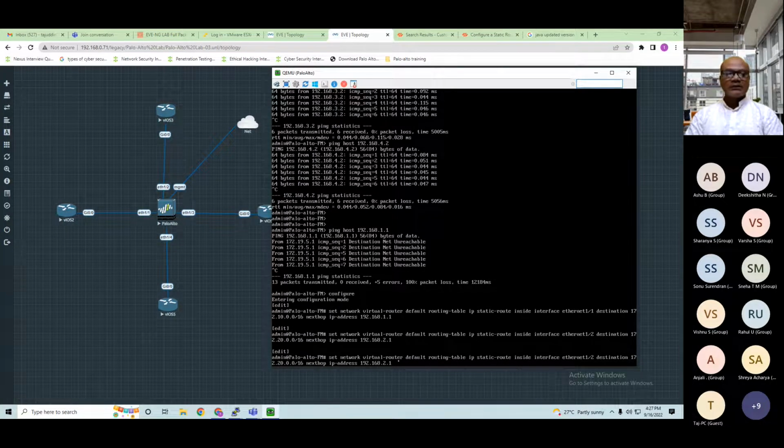The other network is 3.0. Okay, so this time I want to give it for the interface. I think I should not give that word command. Let it be, no issues. I want to remove this. Now I'm going to configure your destination. I configure only one interface, this thing.